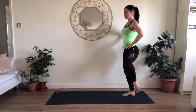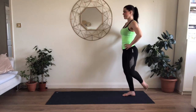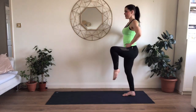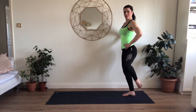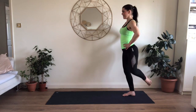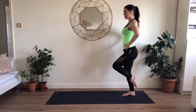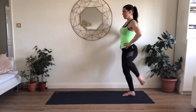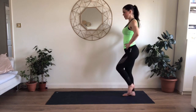Lift up the knee and draw a circle from front to back. Feeling the work on the outside of your thighs and in your glutes medius. Keeping the balance strong and then changing direction. Keeping the hips the same level and facing forwards. This is your last one.